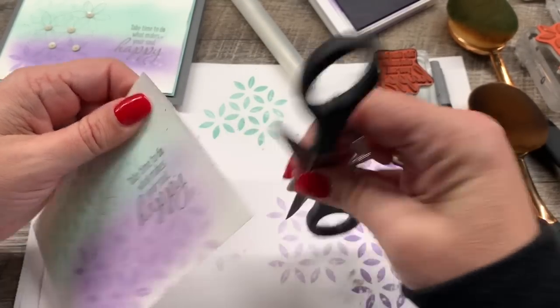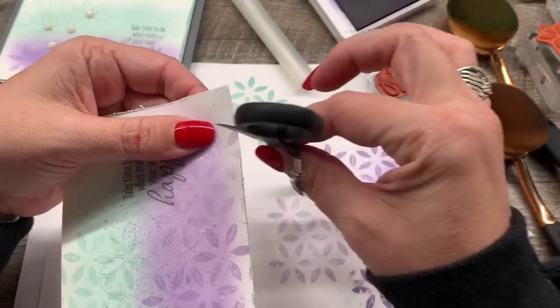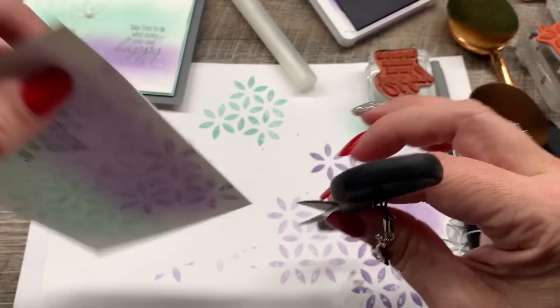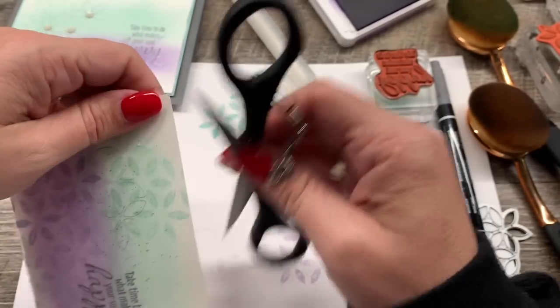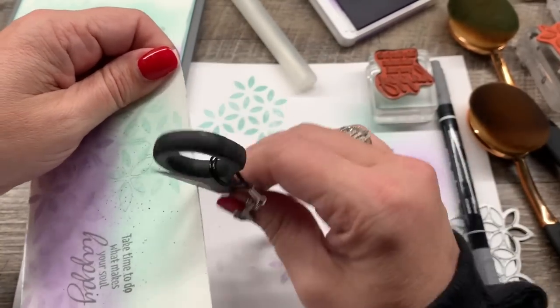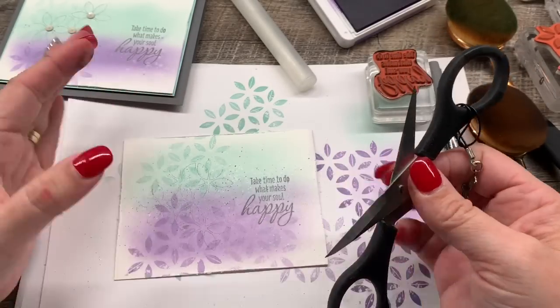So I'm just going to take my scissors and rub the edges. You can see I'm doing this really lightly, just with a couple fingers. If you get too heavy-handed on this, you can rip your cardstock fairly easily. But I'm just doing a little bit on each side, and that just adds, again, a little more texture.